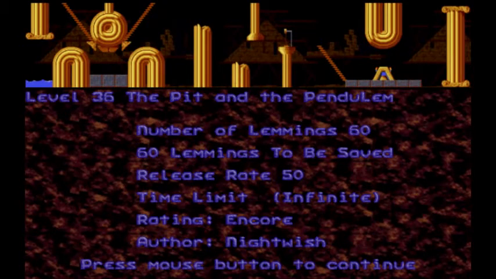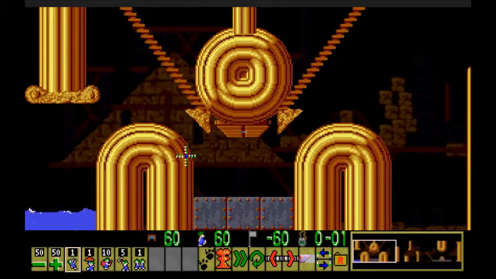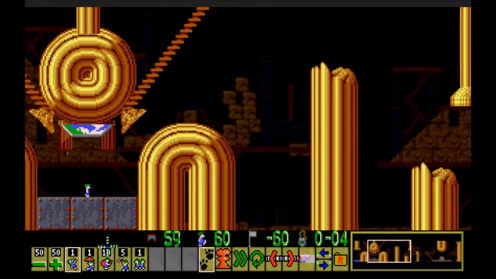I like that. Level 36, The Pit and the Pendulum. By Nightwish. 60 lemmings, we gotta save all 60 of them. I like The Pit and the Pendulum. Let's see what's going on in this one. A lot of builders. And 5 miners. Okay.